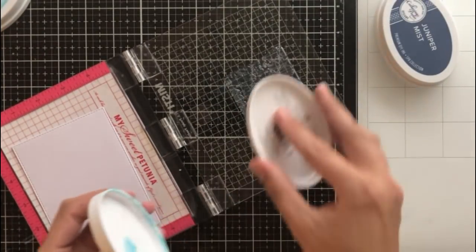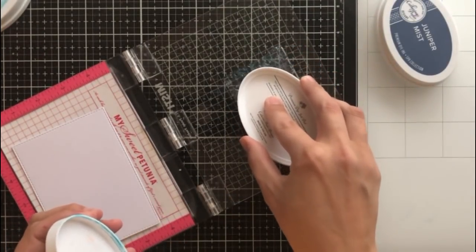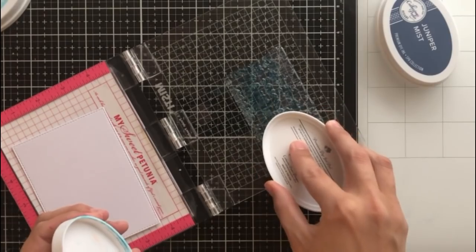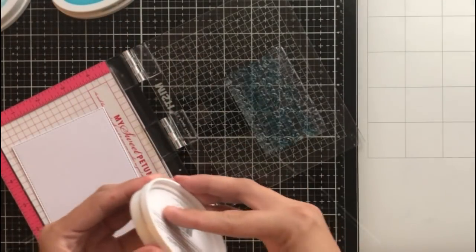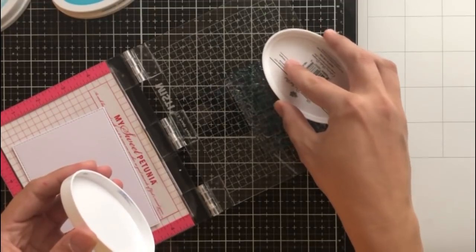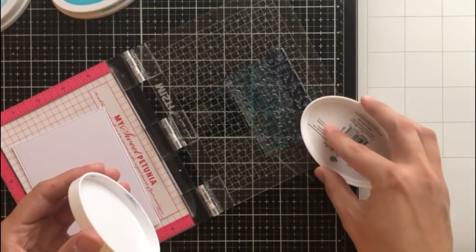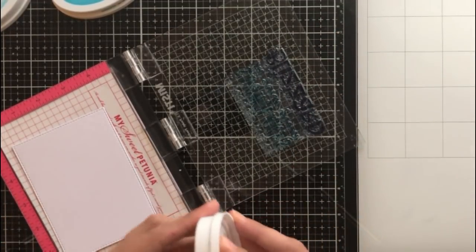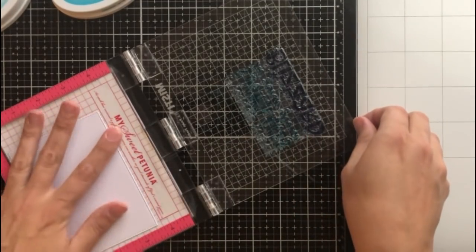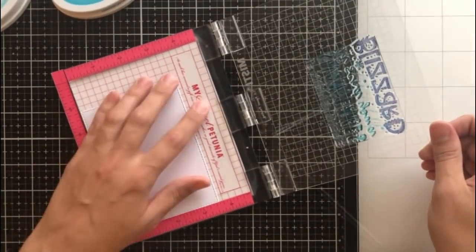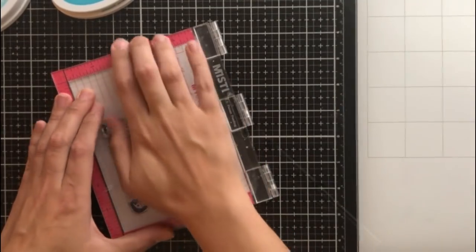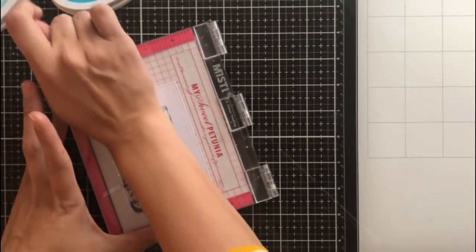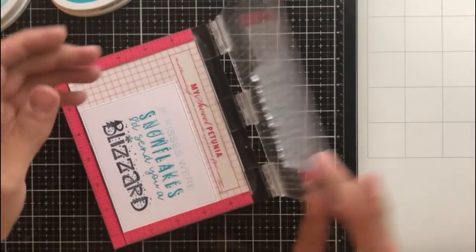I'm just going to go right over these colors because I want this ombre effect. It's a nice big sentiment and I think that you'll be able to see and recognize the ombre effect when usually you would need a solid stamp to do so. I love that this sentiment is large and in charge. It's right in the middle of the card front and takes up almost the entire panel. So I really think that you'll be able to understand and appreciate the ombre effect even if it's just the sentiment.